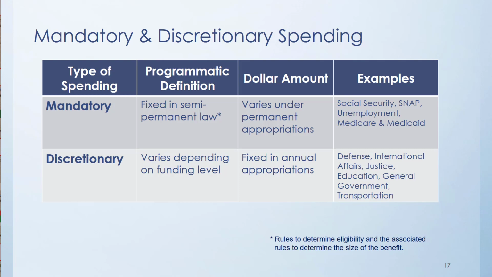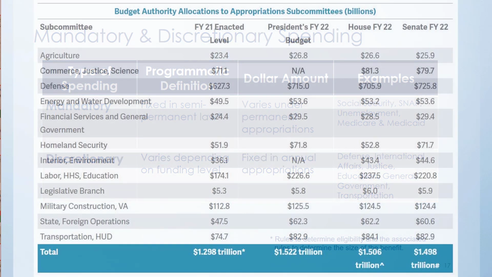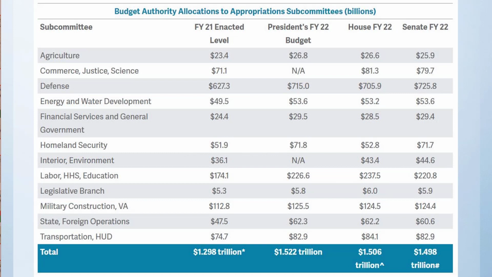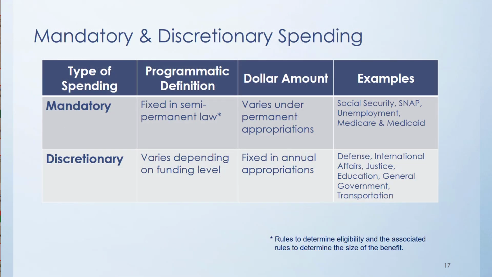Discretionary spending works the opposite way, that we fix the dollar amount and allow the level of programmatic activity to vary based upon the amount of funding that's provided. And we do that because there is no algorithm, there is no formula for a unit of justice or a unit of security. And so we have portions of the budget that we say, hey, the best we can do, because we don't have an algorithm, is to decide how much money we think is appropriate, go buy as much justice or as much national security as you can with that amount of money.